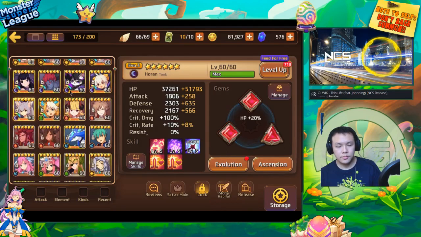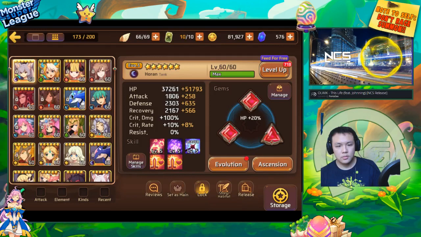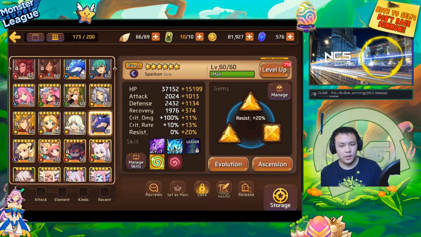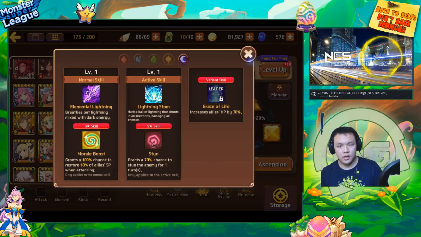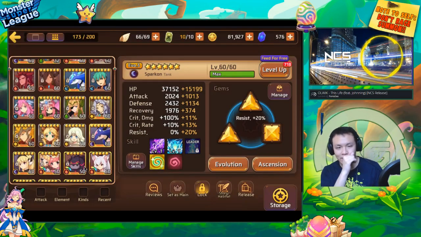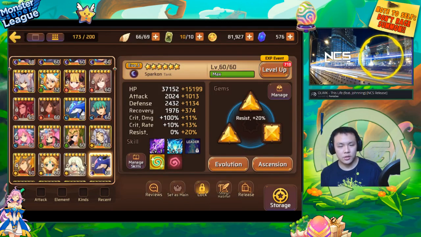St. John, Jean. She's actually not that good without Pugilist. The only reason I was thinking of using her was for the Pugilist. Spark is actually pretty nice as well for the morale boost plus the stun, and he's also got a team morale boost, which means your team will get their bars full faster. I think he's probably the best because you also have him Evo 3.